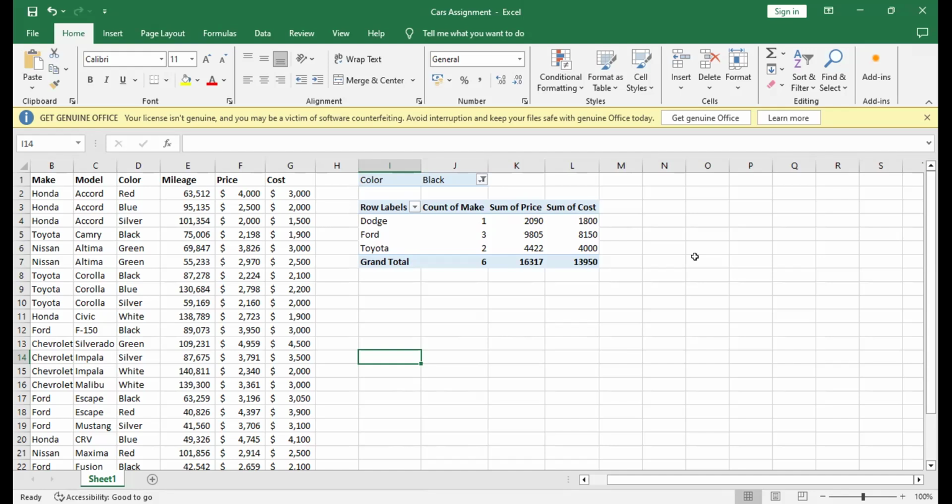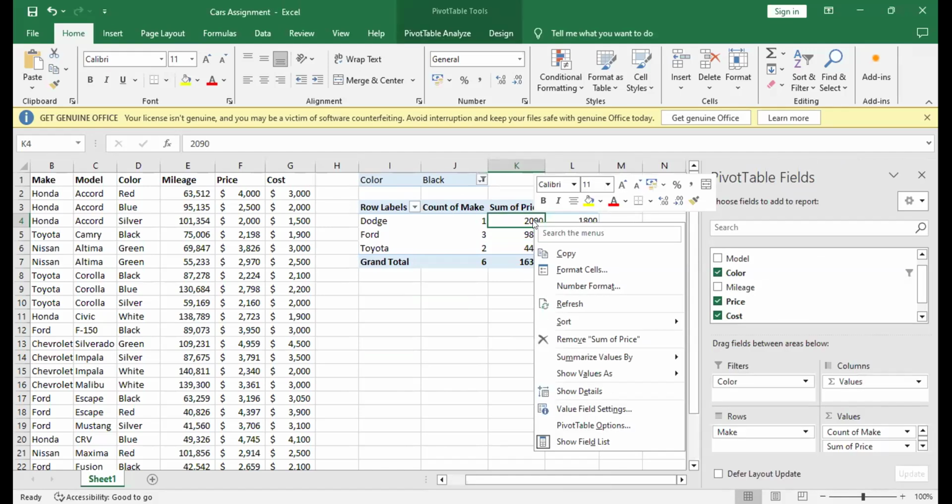Then you also, instead of sum of price, you can also check for maximum or minimum price or cost or something. Do you left click on it? I'm asking, sorry, because I'm not 200% sure. Yes, okay, yeah, you just summarize values as or by or something. Please, can you go over that maximum and minimum?